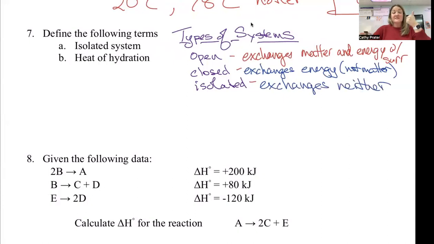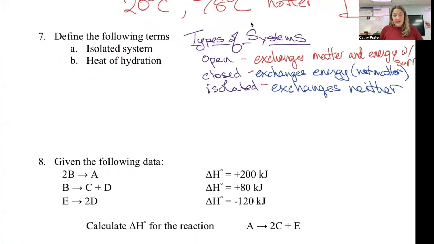First of all, isolated systems are purely theoretical. There's no way to perfectly insulate something. However, there's a lot of assumptions that we make when we're doing experiments that we are only exchanging energy from here to here and it's not going somewhere else. So we frequently assume that something is an isolated system for a short period of time. Like if I drop a hot metal into cold water, I'm assuming that all of the energy that leaves the hot metal is going to go to the cold water and nowhere else in the world. And that's not realistic, but it sure makes the math a heck of a lot easier.